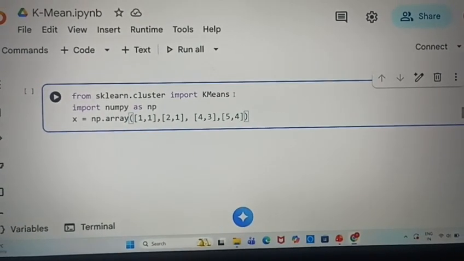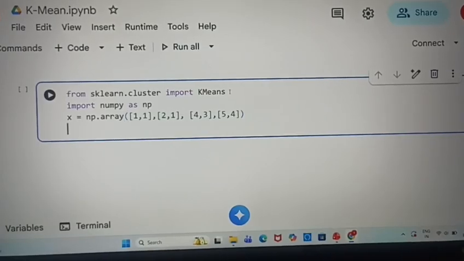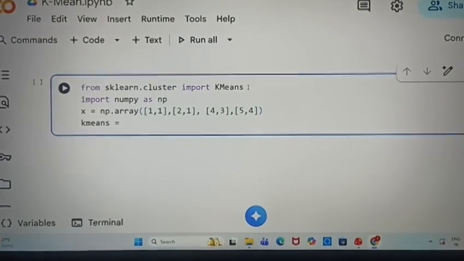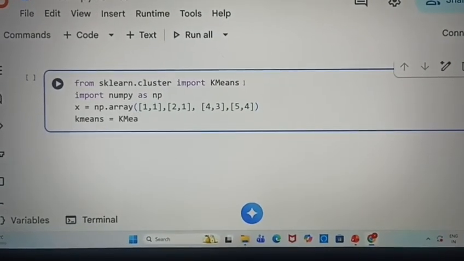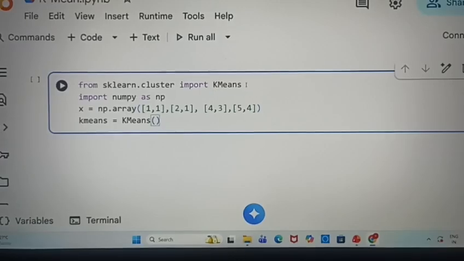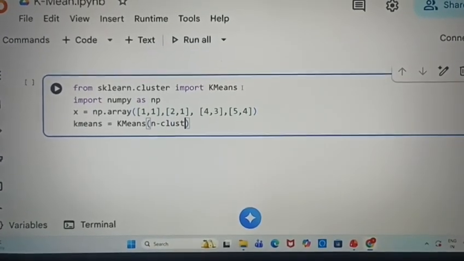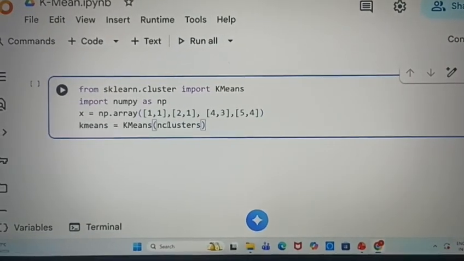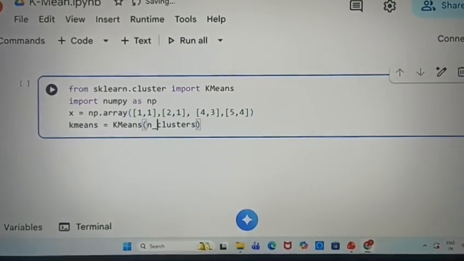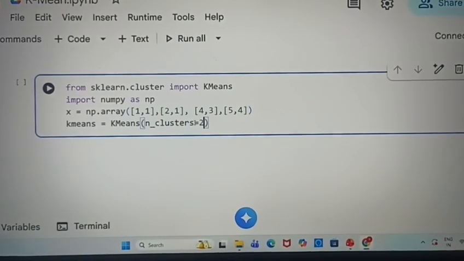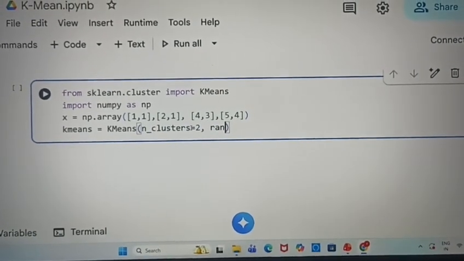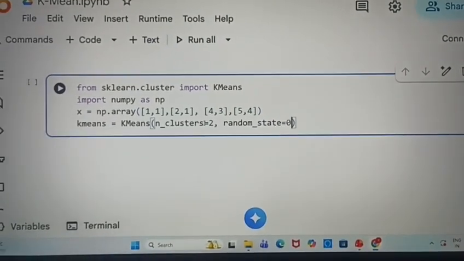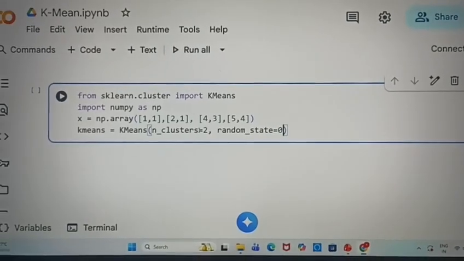Now we create the k-means object. kmeans equals KMeans of n_clusters equals 2, random_state equals 0.